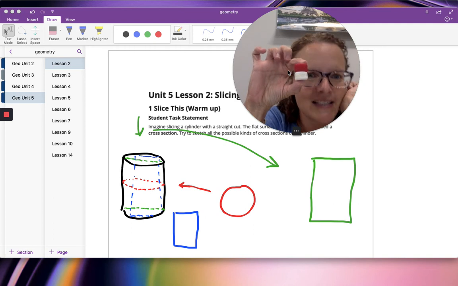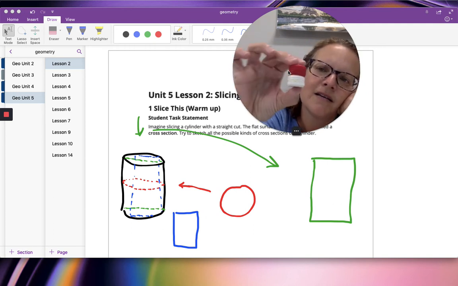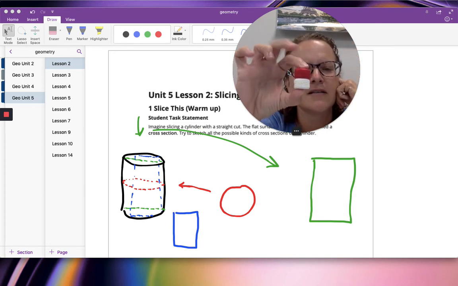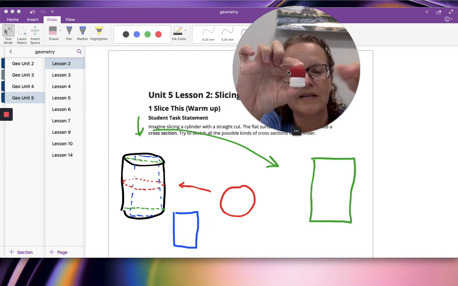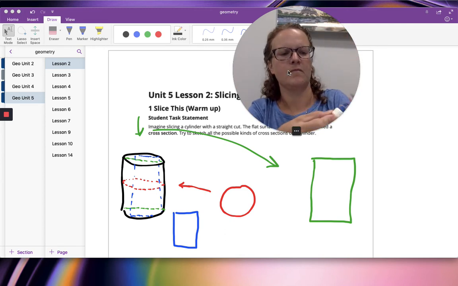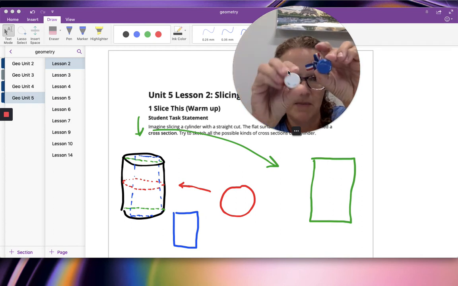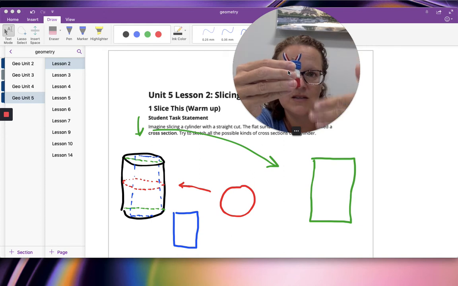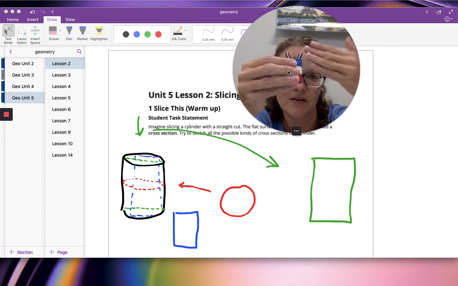It's on my desk. This is a cylinder. It's actually a broken keychain of macaroons that is my daughter's. So this one, if I slice it this way, there we go. If I slice it this way, it opens up and it becomes two circles, right? If I slice it this way, I can't show you that, but it becomes that rectangle that I've drawn down there if I slice it this way.